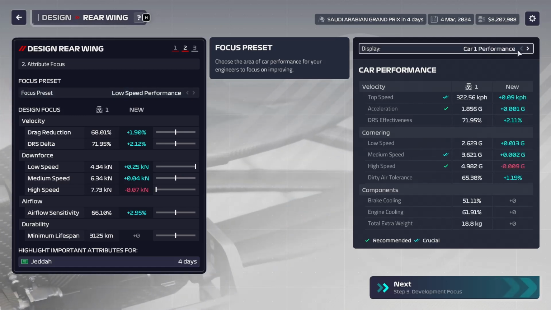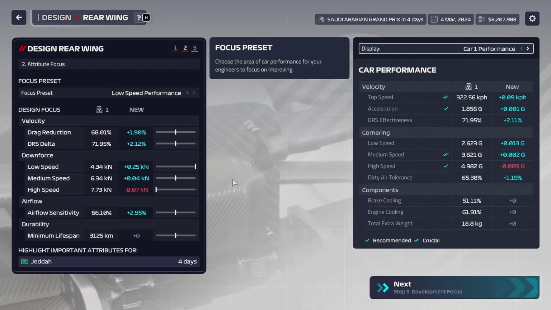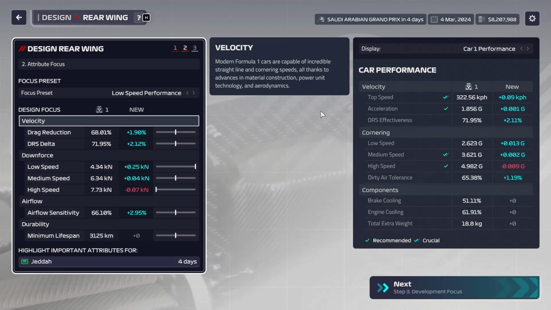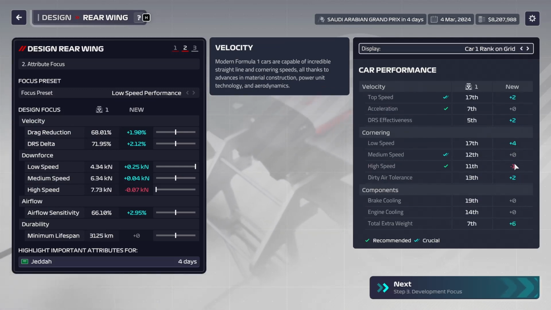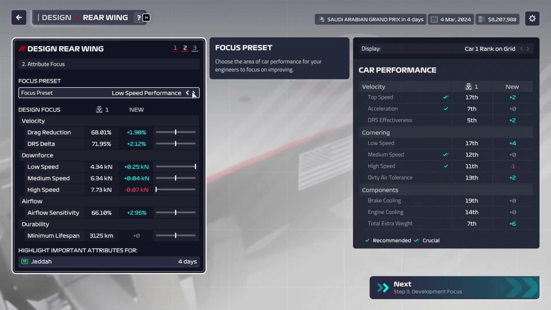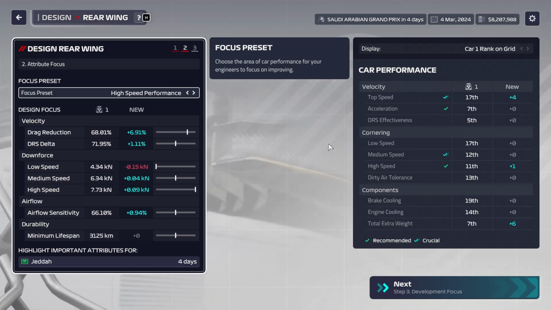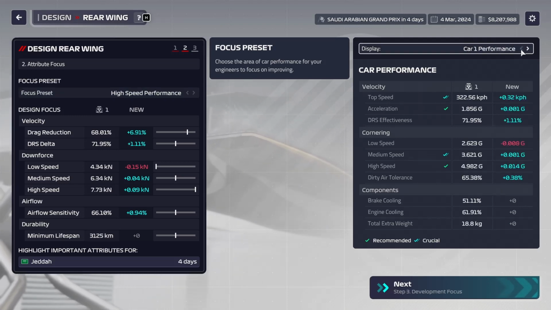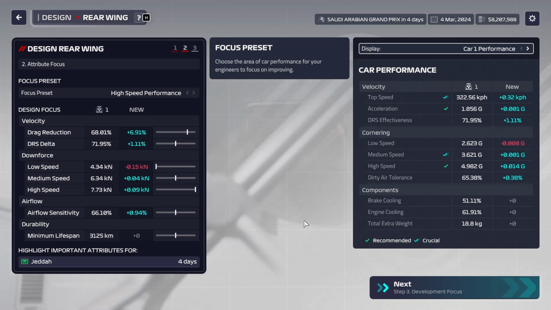So if we change this here, we're going to lose a bit on the high speed. But we're gaining quite a bit on the low speed, which I'm kind of looking at here. We're losing the high speed element here. I think let's do a high speed approach with the rear wing and then a low speed approach with the front wing. I believe that's going to give us probably the maximum benefit there.